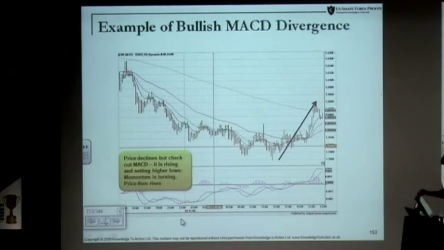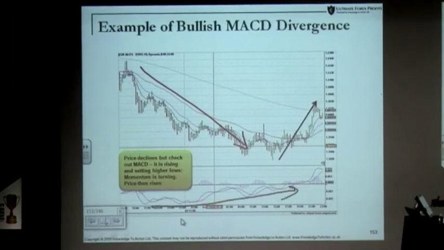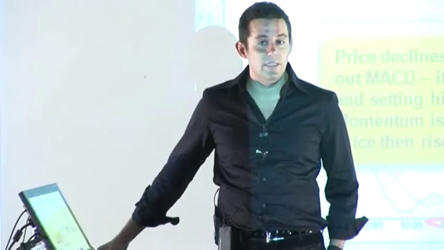Notice here, look. What's happening to price? It's down. What's happening to MACD? Going up. What happens to price? Then it goes up. So what we notice is that when there's a divergence, is there a divergence here, yes or no? There's a clear divergence. When there's a clear divergence like this, we expect that price will then turn around. And in fact it does.